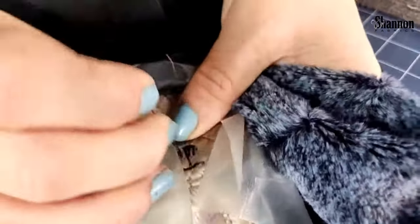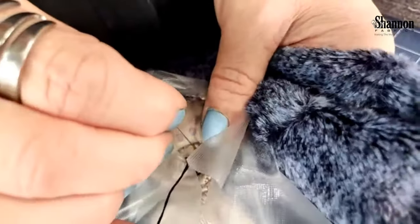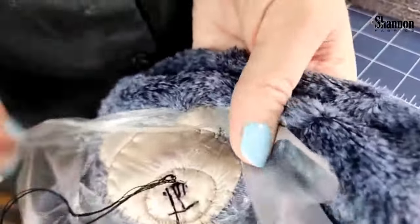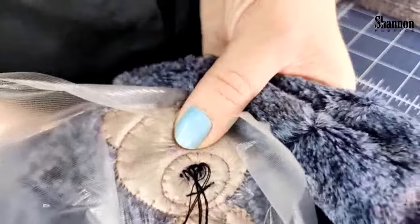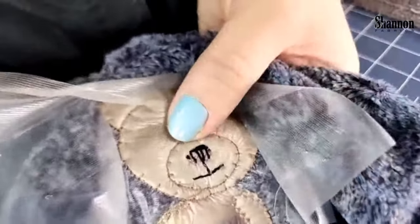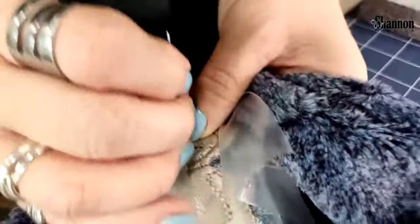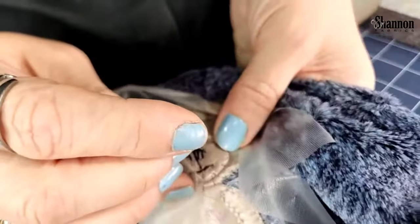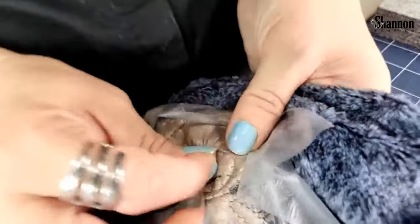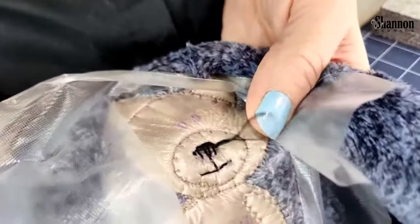Oh, Karen Hayes says she does the running stitch around the perimeter at the end, actually. Oh, that's a good idea. Might help redefine the outline. Exactly. And it does work really nice. So I might have to try that. I also thought about trying to do it with the machine and just hand cranking it around there first to get a nice little outline. So this is why we do a practice first.